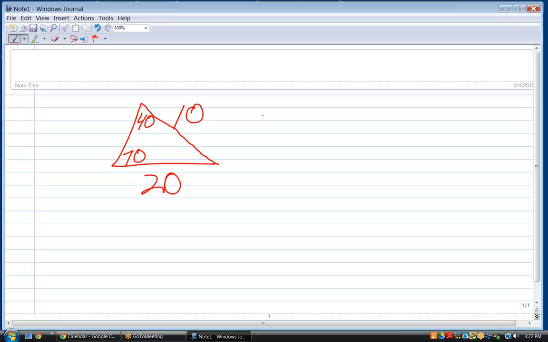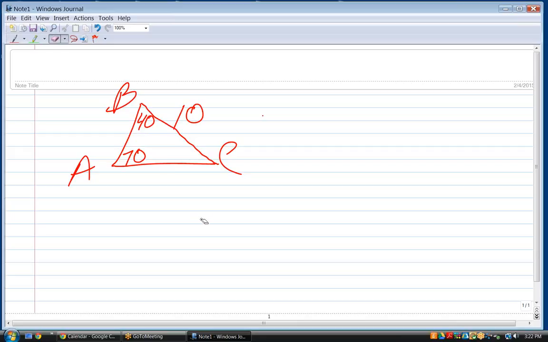Solve this triangle. Okay, so angle C is 70 degrees, and then it's going to be 10. Let's go through the process. I made this up in my head because I wanted you to see what happens when I put up an impossible triangle. Notice that you can't have 20 opposite a 40-degree angle and 10 opposite a 70-degree angle. So I've basically drawn an impossible situation here. I'm going to show you that the law of sines will reveal that.